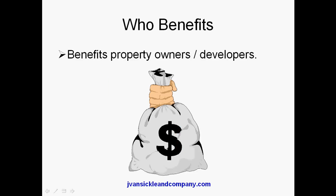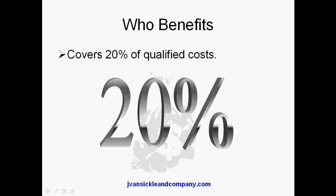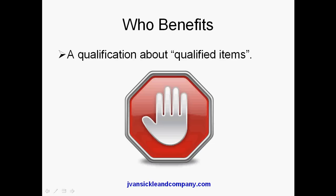And so basically what happens is that the federal government will provide these historic tax credits as an incentive for property owners to go in and renovate their properties, but doing so in a way that maintains the historic integrity of the property. And in return for doing that, the government says, well, we'll look at how much you spent, we'll figure out which of those items qualifies, meaning which we liked that you did that kept the historical integrity, and then we'll take 25% of that number and we'll give you tax credits equal to that amount.